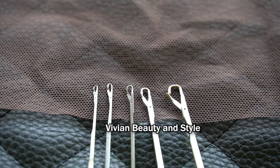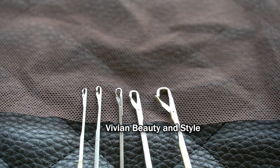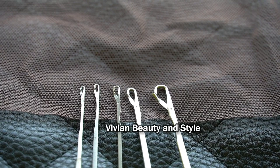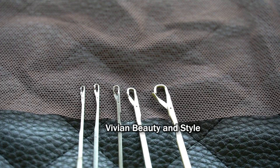As you can see, the tiniest one out of the set is also a bit bigger than the hole on the lace. So the purpose of this video is to show you how to use the tiny crochet hook on the lace without tearing or breaking it — how to prevent that from happening. Now let's jump right into the video so I can show you how you can do it.